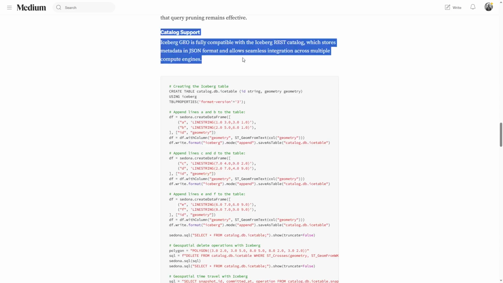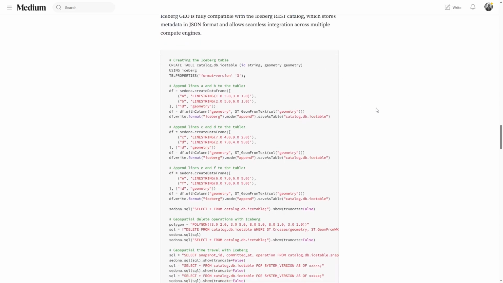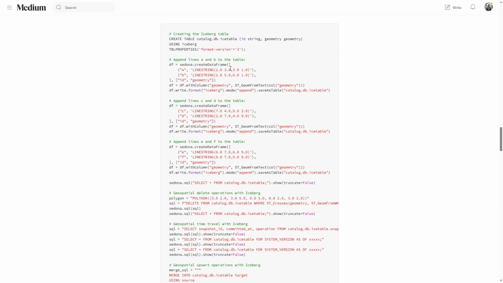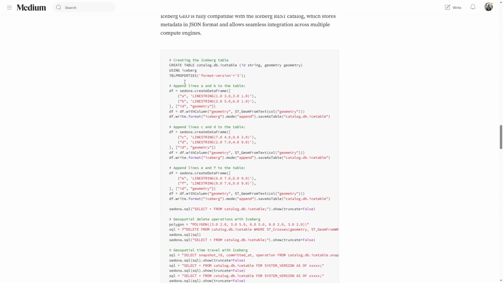These data types are supported for any REST catalog which is implemented. And if you see, these are certain operations on this new data type. We can create a table, and we just give the column type as geometry. If we want to have the geometry data type, then we also have to provide a table property called format-version 3, because it is only supported in Iceberg spec 3. That is mandatory.